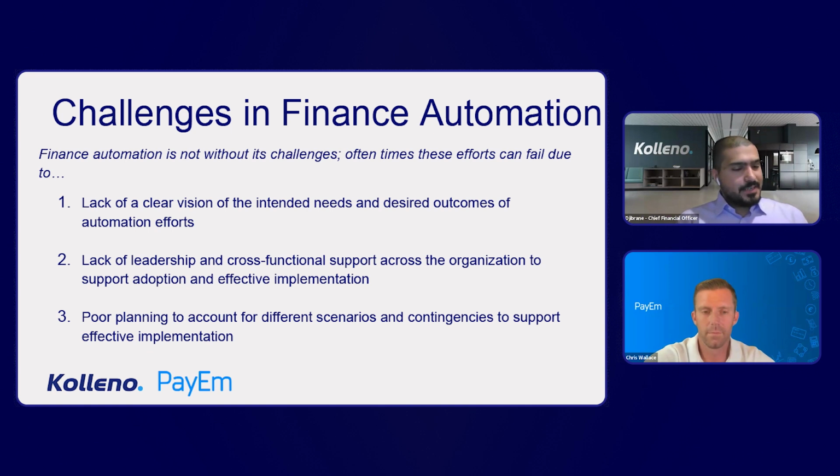The third key element we often hear is around planning, which links back to the first and second points. As we went through the process, we didn't anticipate these costs. We didn't anticipate these additional elements. We didn't anticipate that we would need to enhance our tech stack in different ways than initially planned. So it's about taking the time up front to understand how we get from point A to point B, what different elements might come in, what some different scenarios are, and planning for contingencies to support that implementation. And I know, Chris, you've probably heard a few others from your clients in conversations you're having.